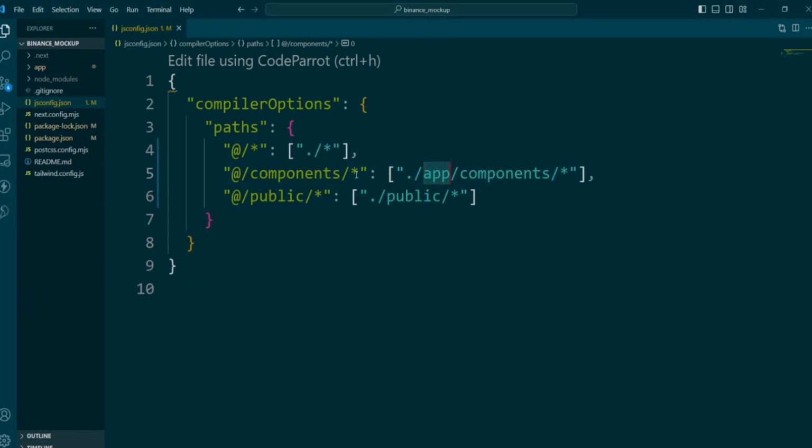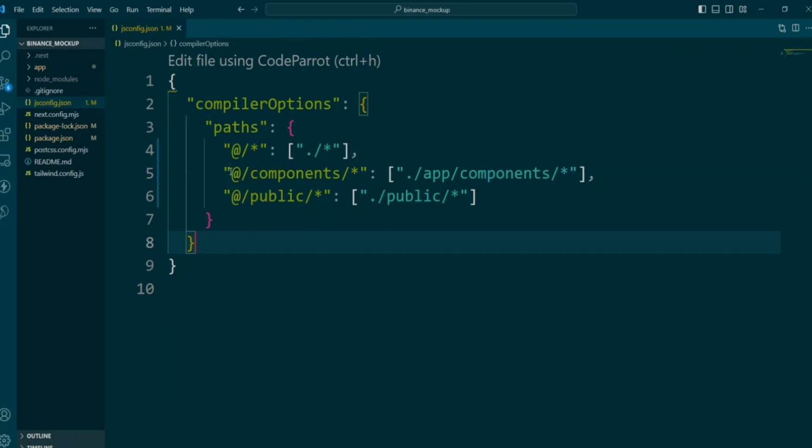We map everything in the components folder such that when we are importing in another component of the application, we will simply use the @ import with the name of the import.